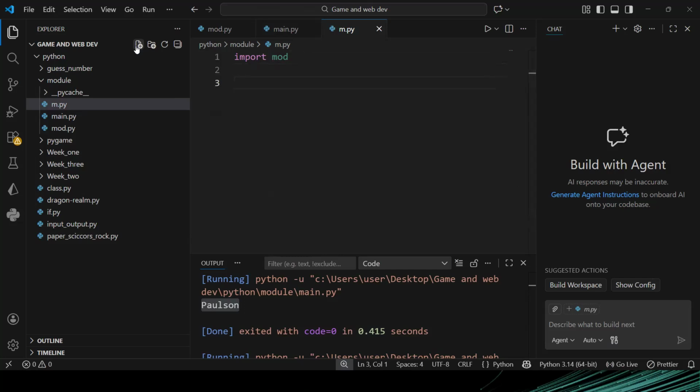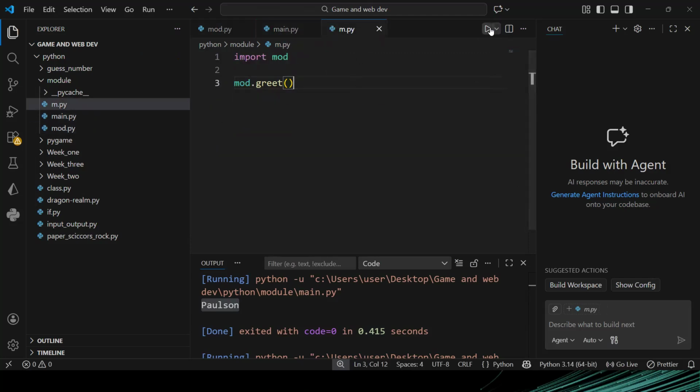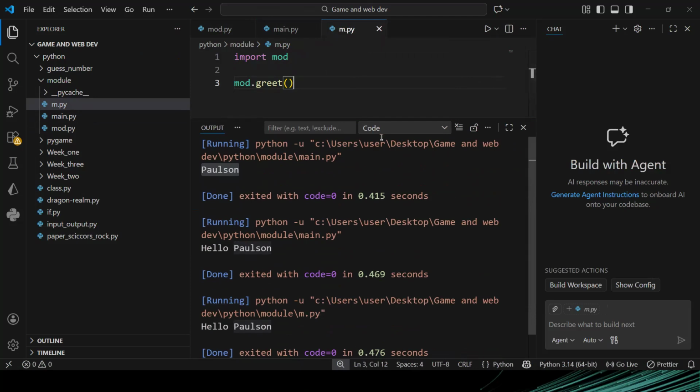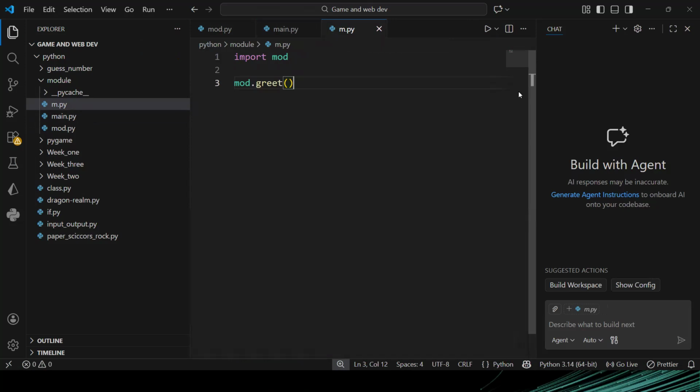I can just say mode.greet. So you can see I will have this module somewhere, and I can reuse it in separate Python programs. And look at it, it's printed. Do you understand? That is exactly what we are doing with modules.